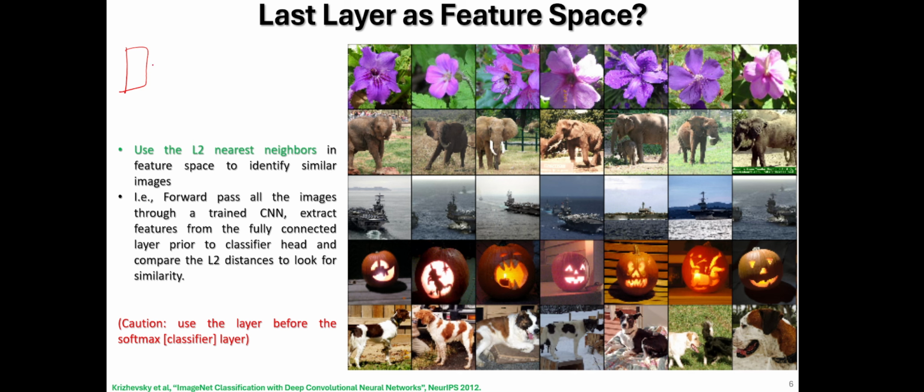You have an image that will be passed through convolutional layers, and then we will have a fully connected layer, and then we have a final layer. Maybe this layer will be something like 2048 weights, and this will be 1 cross 1000 in the case of an ImageNet set. So what we are talking about is not this classifier layer, but this last fully connected layer is what we are going to look at.